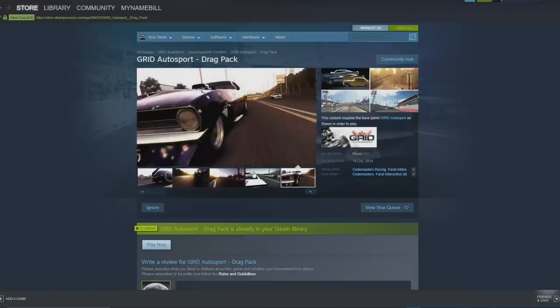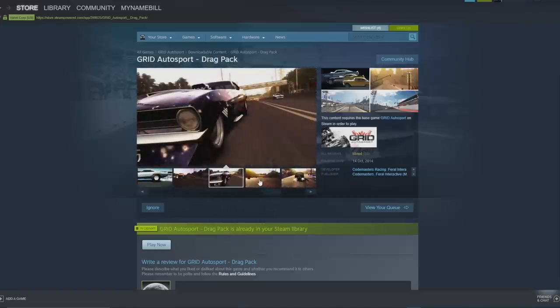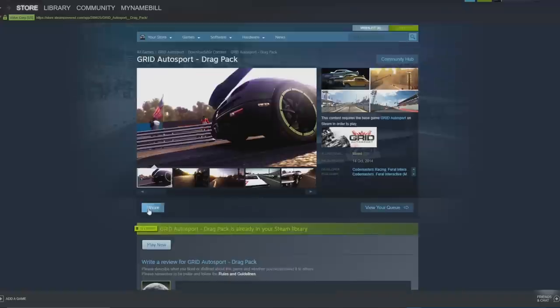All right, so Grid 2 did not have drag racing. Grid Autosport did. It does have drifting as well too. I'm really contemplating going back here and playing these games as a full kind of playthrough once again, because these look fun, man. Look at these screenshots. Oh my, okay, I gotta play this, man.